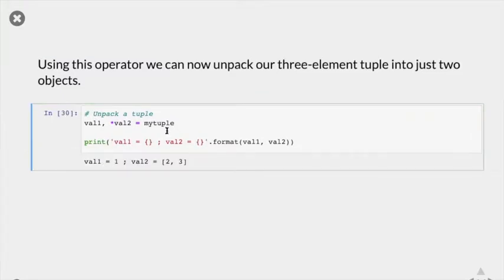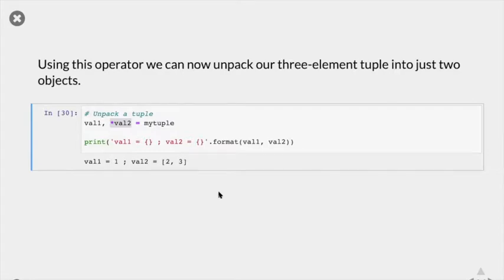And what you're going to see is that what that does is says, okay, so the first object, I want one specific value for, and then the second object, because it has a splat operator, is flexible. So basically anything that's left over, you can stick into me. So it unpacks the first value, 1, into the first object, and then the remaining values from the tuple, 2 and 3, get created, put into a list and assigned to that second object. Is that clear?